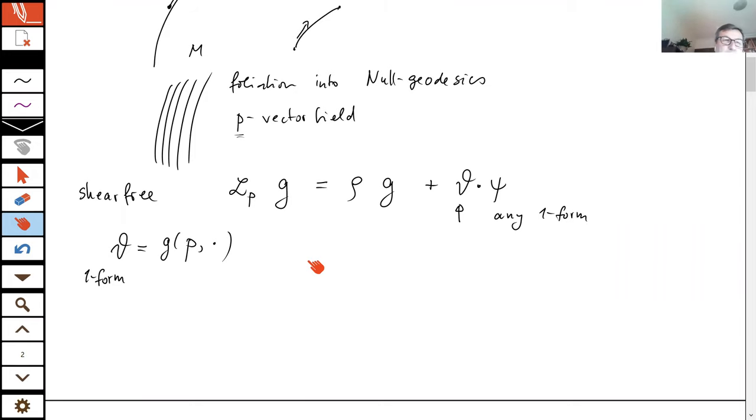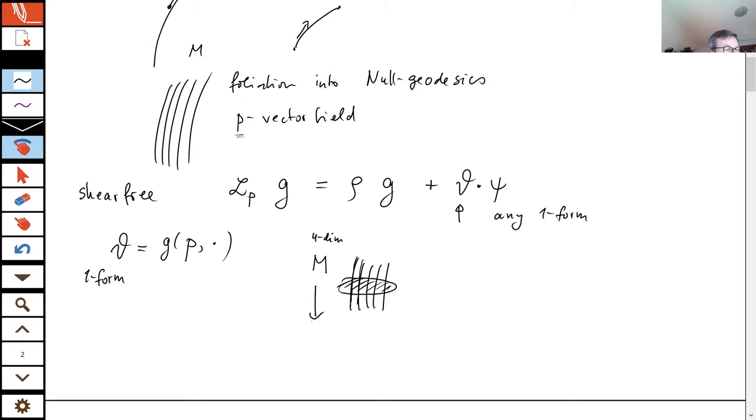So now I have my space-time. As I said, in principle, we are interested in going up in dimension. You can still think of this as something four-dimensional, but in the perspective, we want to go higher. So we have this four-dimensional manifold and we have this foliation. Locally, we can find some manifold, which we call the orbit space, the space of curves. We can think of these curves as the points in some new space of lower dimension, of three dimensions.